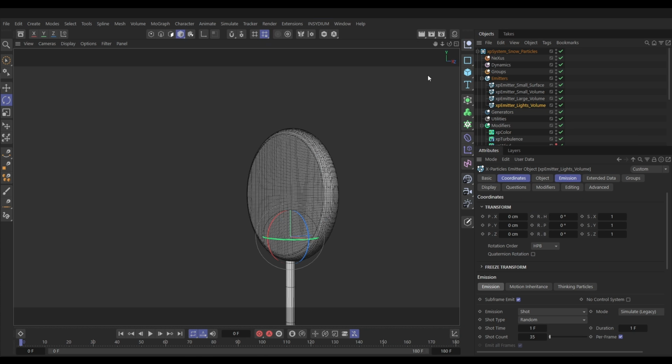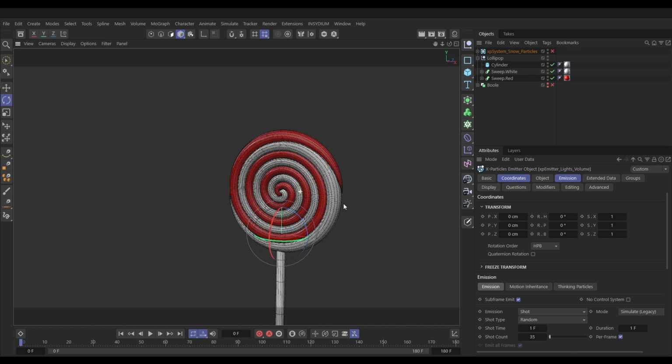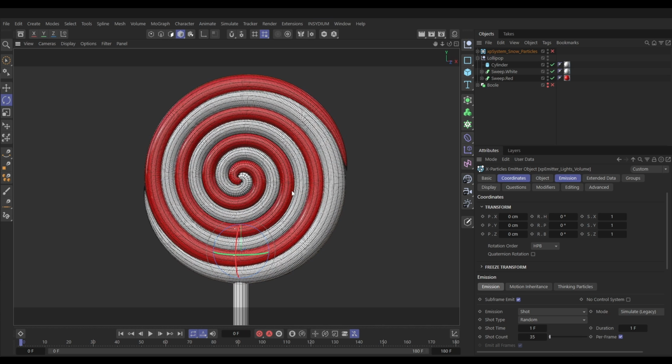Let's move that away. Let's close up our snow particles system. We'll hold Control Alt and click on this to deactivate everything inside it. We can also do the same for our bool and make that invisible. We just need to look at our lollipop. We could open up that lollipop. So we're going to actually paint particles onto the surface of this lollipop, which will be our residual ones. And we'll make a mesh from that and create some extra particles based on the mesh as well.